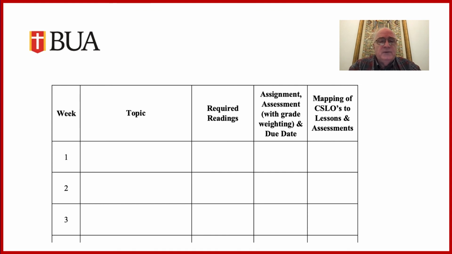You also, in a syllabus, have something that looks like this. This is the progression model. And I put it here because I want you to see that there's a topic, maybe required readings, an assignment, an assessment may occur in week 4. We may have an exam. But when that assessment is given, what CSLO do we map it to in order to establish that we have this flow, that our assessments tie to the CSLOs and our CSLOs tie to the PSLOs?